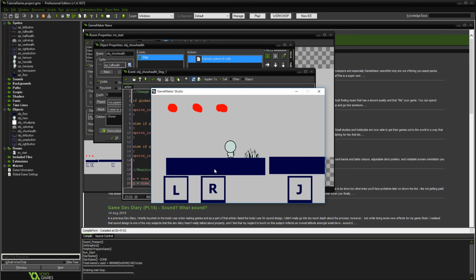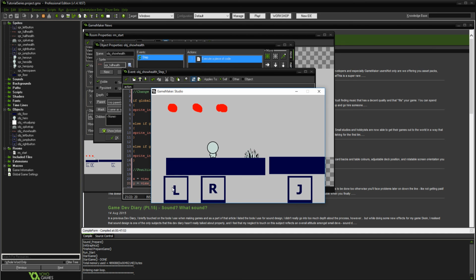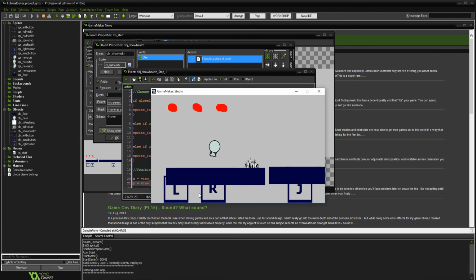Now what you need to do is just make sure that you've got your L and R nice and clear. So what I'd do is I'd replace these buttons with something like maybe grey, because at the moment they're basically transparent with an L in the middle. So if you've got a blue background, it's going to blend in. So you probably want to have a white button with an L in the middle, just so that whatever the background is, you're going to be able to see the buttons. And as you can see, they all follow now, even the health and stuff like that. They're literally all connecting to the same point.